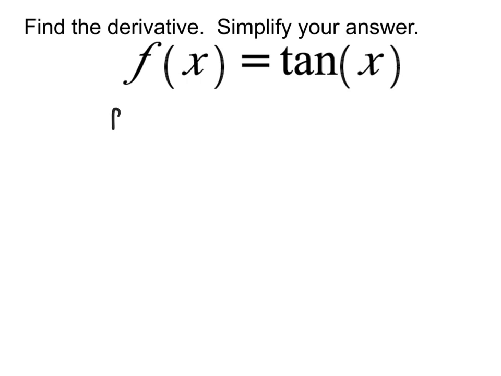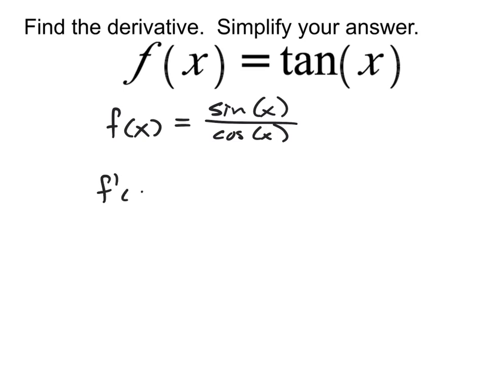All right, so if we're going to find the derivative of this, the very first thing we need to do is we need to write it in terms that we do know how to find the derivative of. Well, we know what tangent equals, right? What does tangent equal? Sine over cosine. Yep, it's sine over cosine. So we're going to do sine of x over cosine of x. Now, it's in a form that we can actually work with. So now we can find our derivative. So go from there, go ahead and find the derivative at this point.